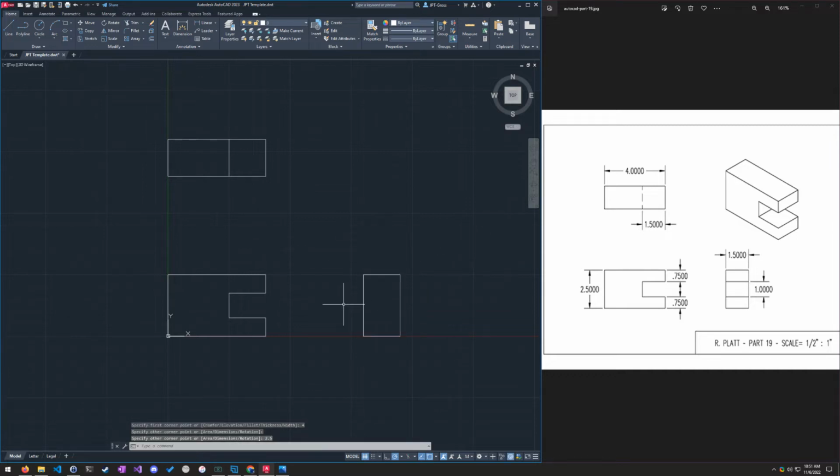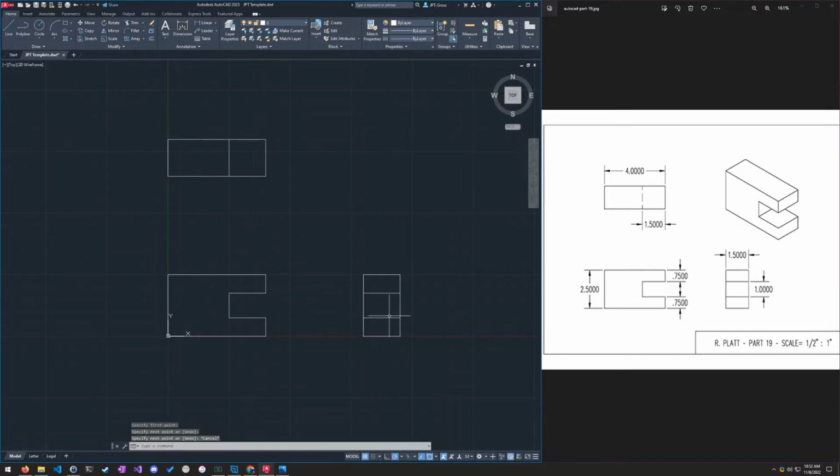And I'm going to do the same thing I did before, L, enter. I need those 2 lines, and they are just extensions from here. So 1 line, click, click, escape, L, enter, dragging from here, clicking when I hit the piece, click, click, escape.